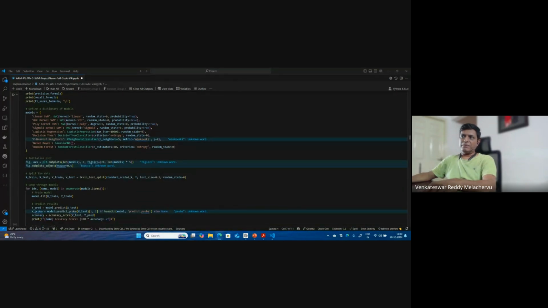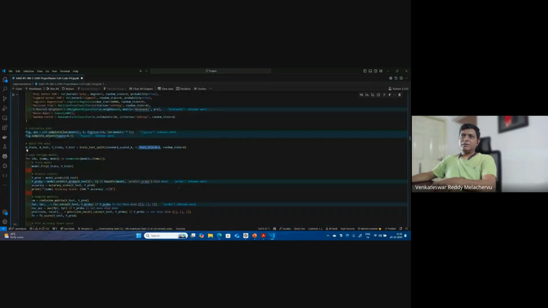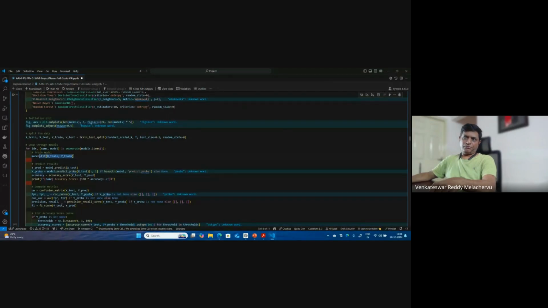So we train, what is our split? 20%, meaning 80% train, 20% test. So we fit the data. Essentially, fitting is nothing but identifying the coefficients or the weights, essentially forming your formula and formulating your decision boundary formula. And then predicting the y value and then the probability for the soft margin.